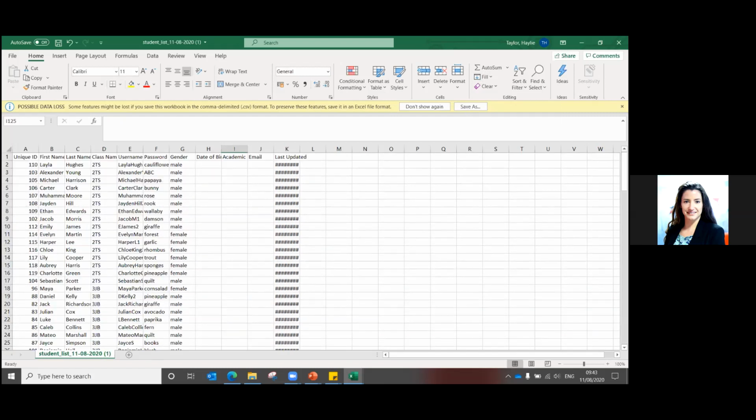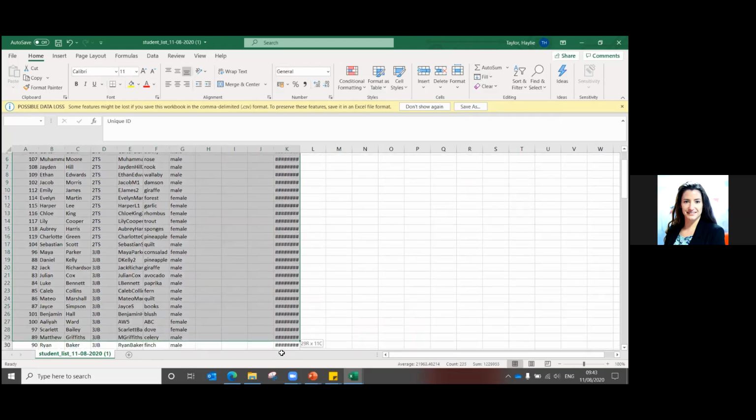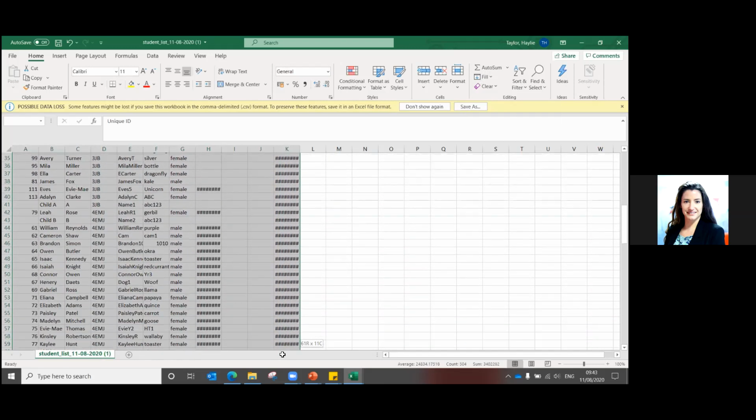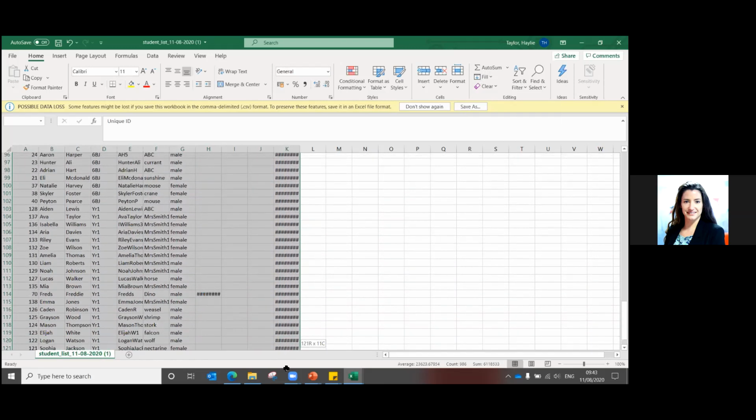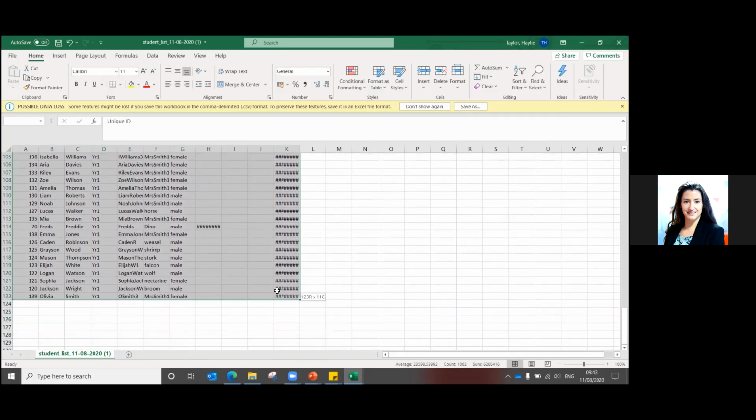And now we're going to have to put it back into EducationCity. So I'm going to make sure I highlight all of this data, scrolling right down to get all of those new year one students there. And then I'm going to copy. You can see you've got that dotted line around it now.